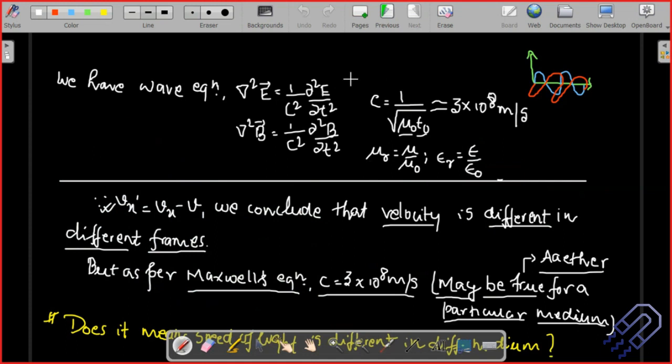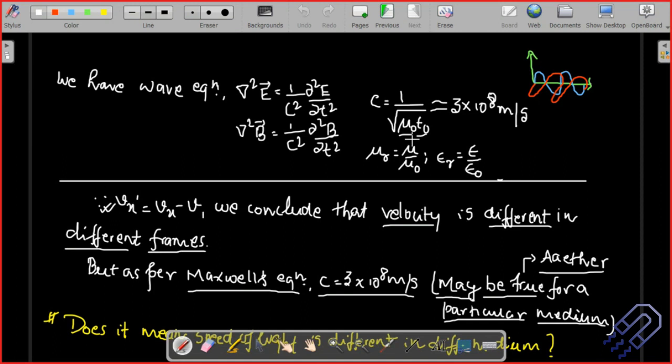Well, the reason was c. If we have a wave equation, which will be something like this, you do a bit of maths, a bit of algebra, and you'll get the wave equation to be this. And we see that there is a speed c involved, which is considered to be the speed of light. So when the values of permittivity and permeability were replaced, c was calculated to be 3 into 10 to the power 8 meter per second. The problem was, is this value of c the same in all media or only in a particular medium?